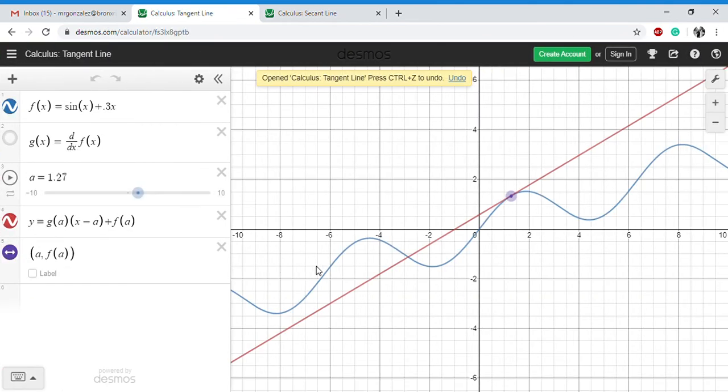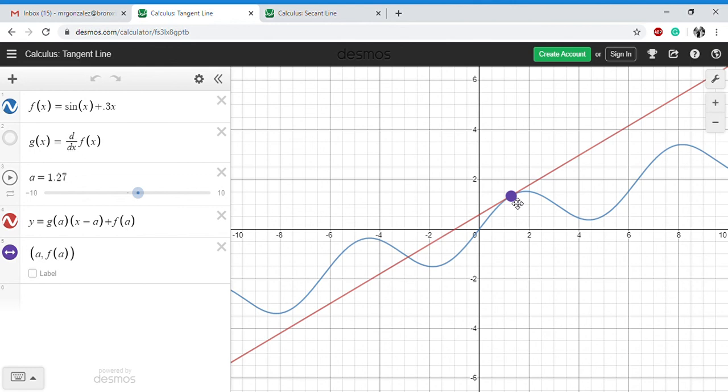Again, we have the same sinusoid function, but this time our line only crosses at one point. So to summarize, the secant is a line that crosses a function at 2 points, and the tangent line is a line that crosses the function at 1 point.